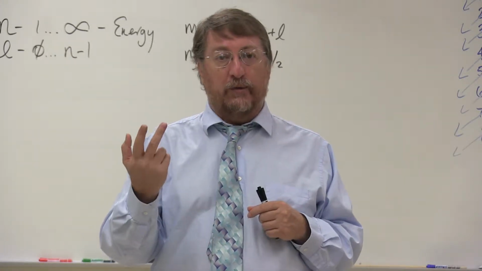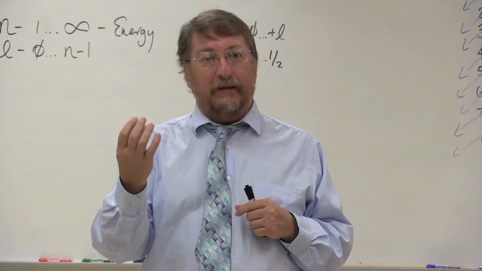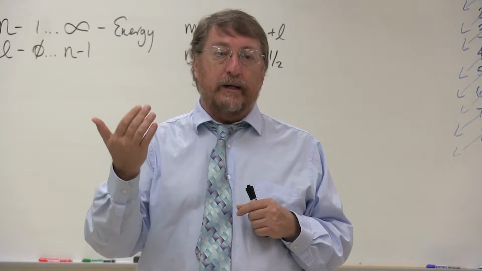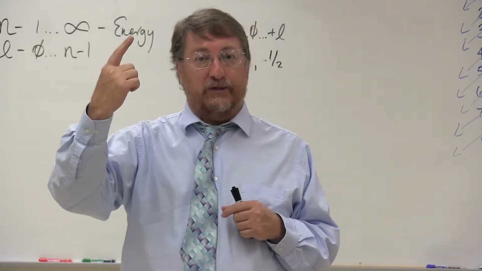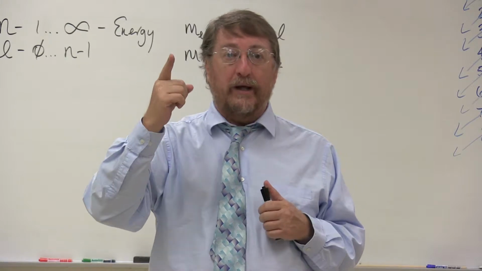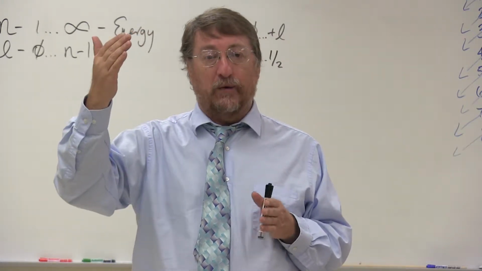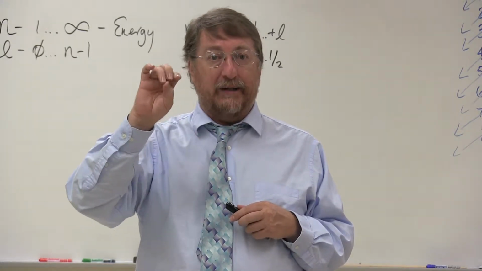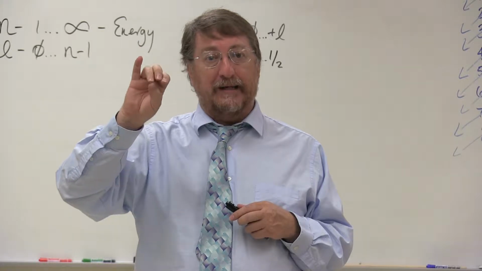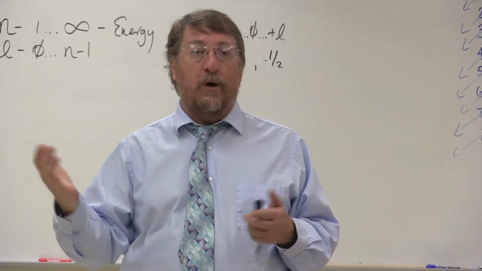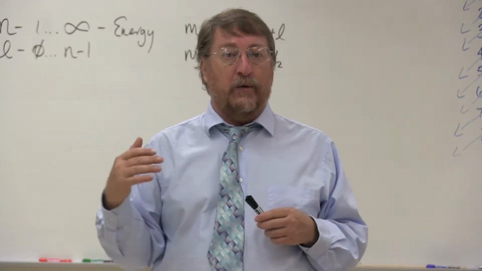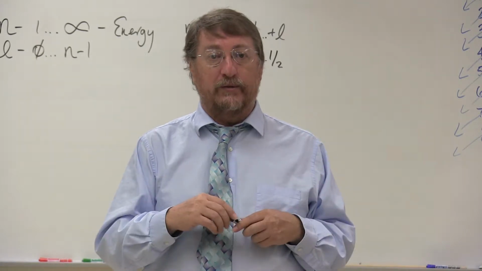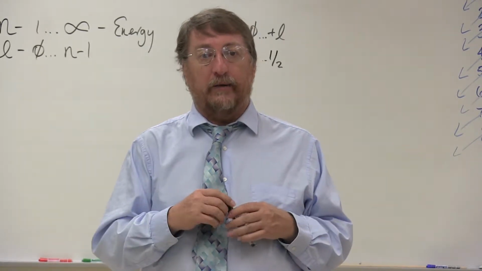You know your L values of 0, 1, 2, and 3 represent s, p, d, and f. So there are s, p, d, and f orbitals available in each of the shells. Obviously the first energy level, the first shell, can only have an s because L equals 0 is the only possible value. The second can only have an s and p. The third can only have s, p, and d. The fourth then can have s, p, d, and f, and we can move on from there. Now there are no electrons in the ground state on any atom on the periodic table that moves beyond L equals 3 to L equals 4. We call that the G subshell. So we're not even going to talk about that at this point.